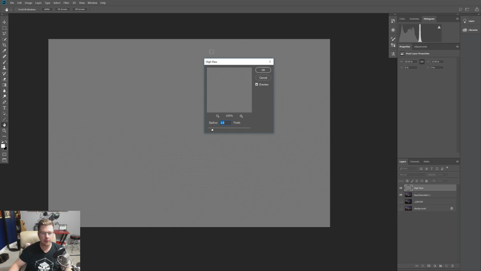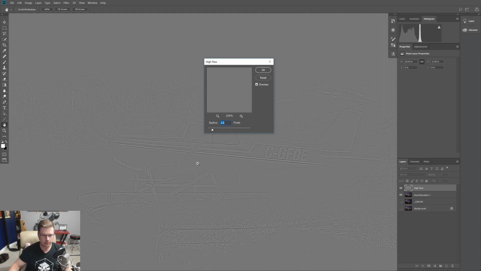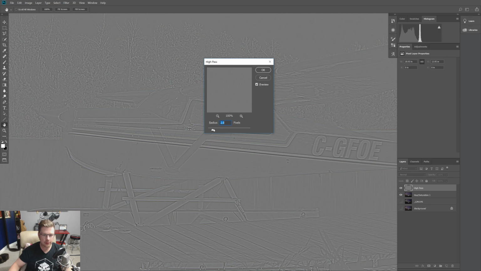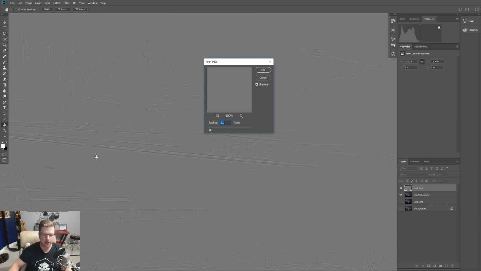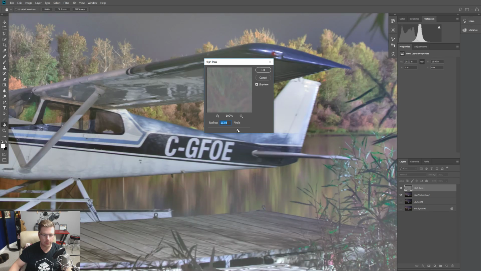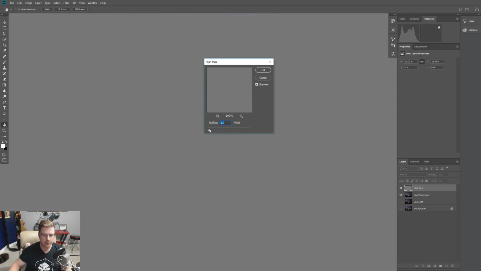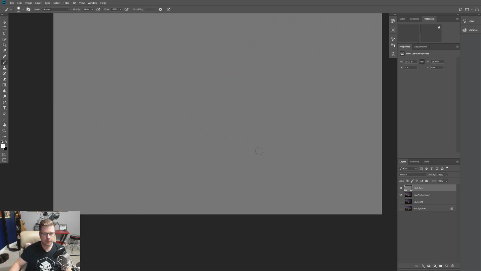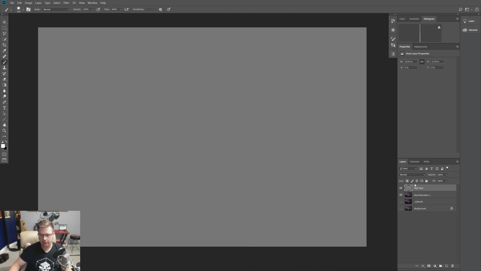I know that in general my camera is about 2 pixels, and it's going to be different for your camera. On this picture we want maybe a little bit more. The goal we're trying to achieve here is just looking at the float plane. We want to find the details of the float plane only, but we don't want to go to a point where we can start to see color and details. We just want to see those areas that are already very high contrast. And what this is going to do is accentuate those areas even more. So you can see I very faintly have the details of that plane.